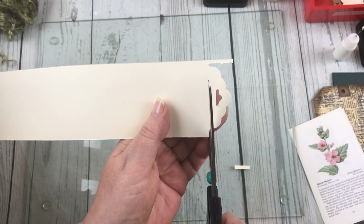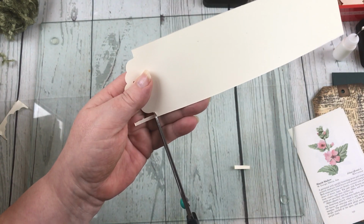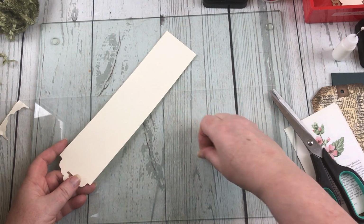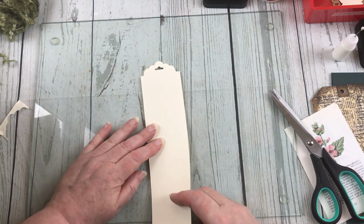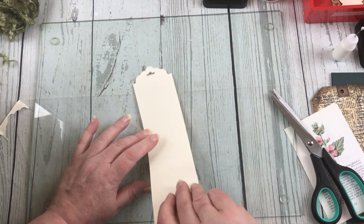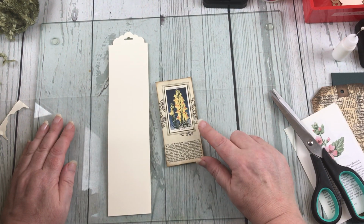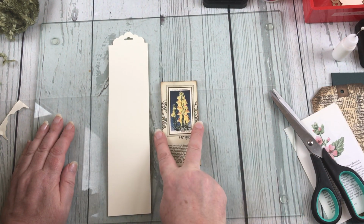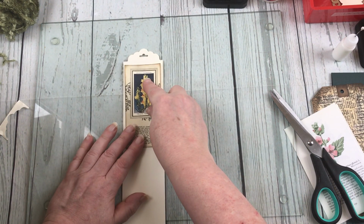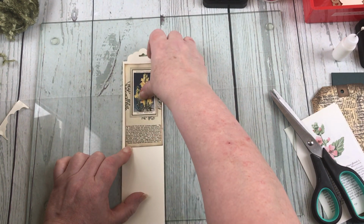Of course, you don't have to do the extension, you could just do the 2 inch, but I know that it fits with the image that I want to use. Okay, so then I'm going to fold this up, but I need to know what length I'm going to fold it up to. Now the image that I'm using is from the digital kit, and it's the central image, and I've actually just cut it off as a strip, and that should now fit on the front of there, and I've inked it up already.